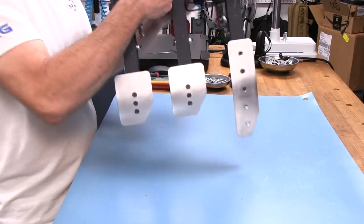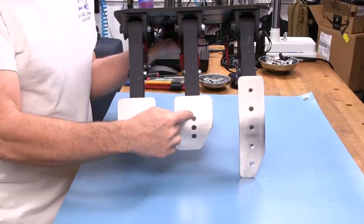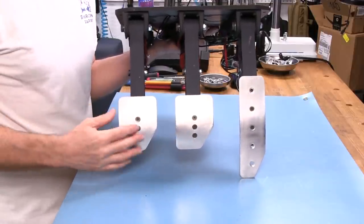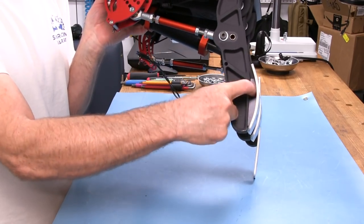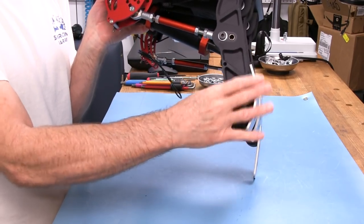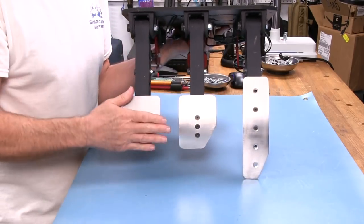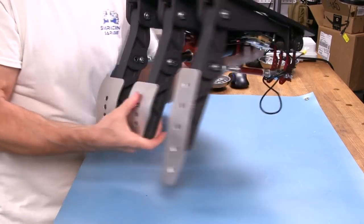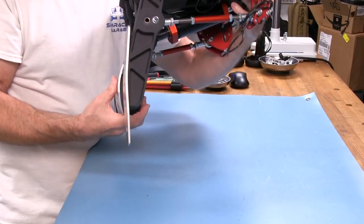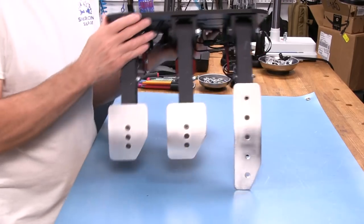I also had to flip around the faces for the pedals, and the clutch and the brake pedals here, they have a little insert behind them that you also see, a little aluminum piece right there, and you have to flip that around too to match the curvature of these pedal faces, which I have really grown to like a lot as far as these two pedals here. And the throttle actually has some curvature in it too. Not a whole lot, but it works great for heel and toe with that shape. For me anyway, of course, a lot of this is subjective.